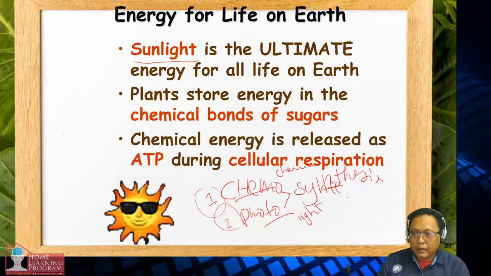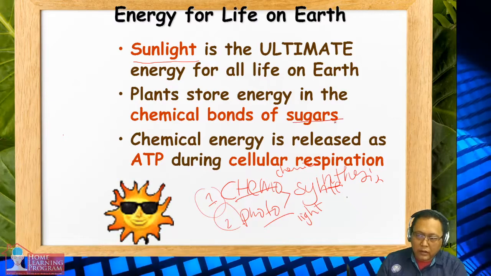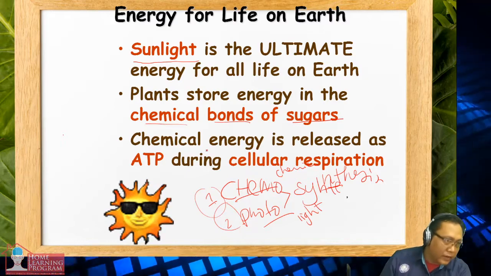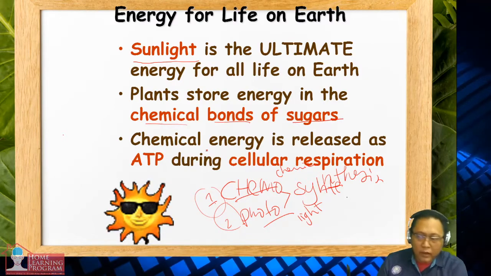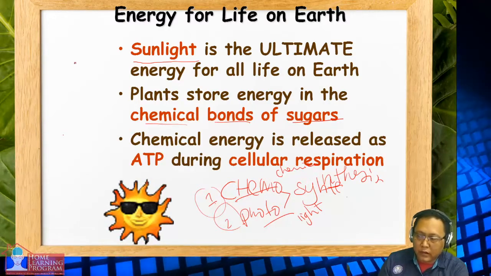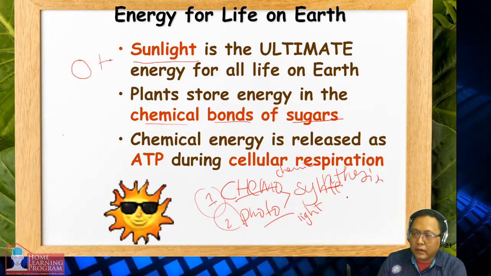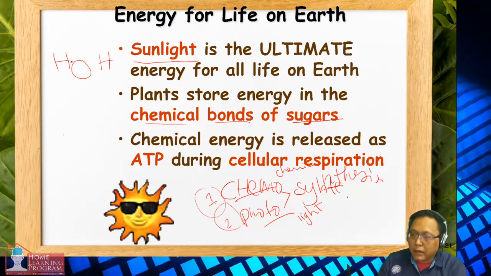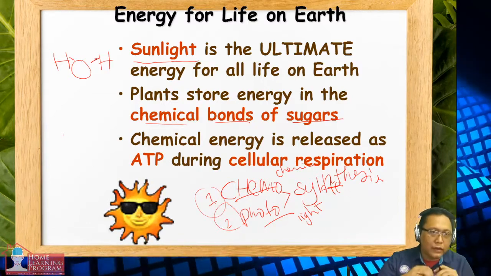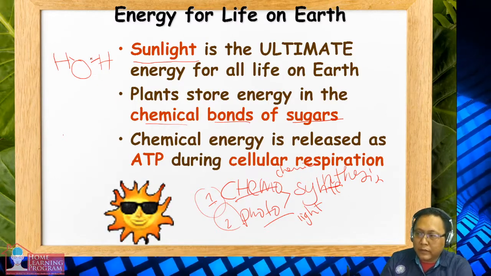Then the plants store energy in the chemical bonds of sugar. So what are chemical bonds? Are you familiar with these terms? Consider H2O for example. H2O is a molecule of water. Terdiri dari apa H2O? Ya, oxygen and hydrogen. Mereka nggak menyebar. They don't disintegrate because they are connected with something that we call a bond.